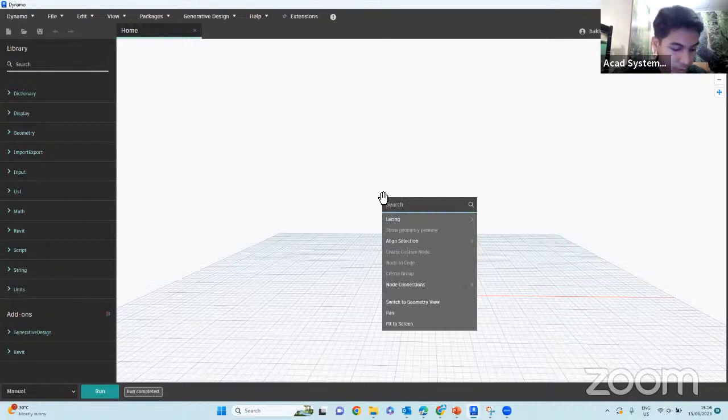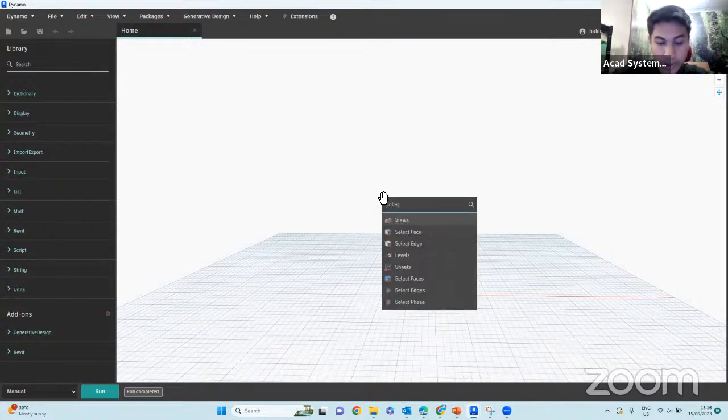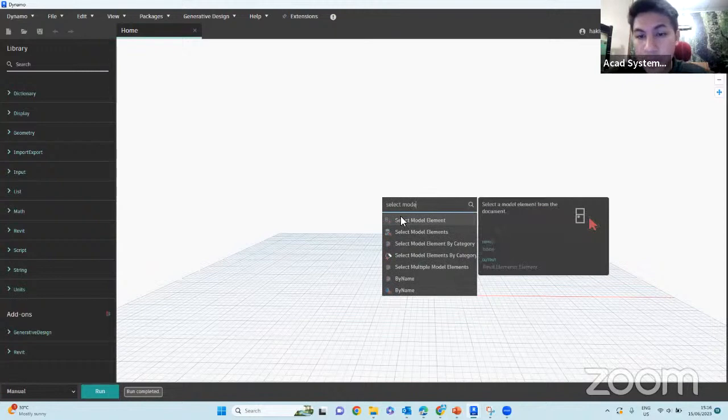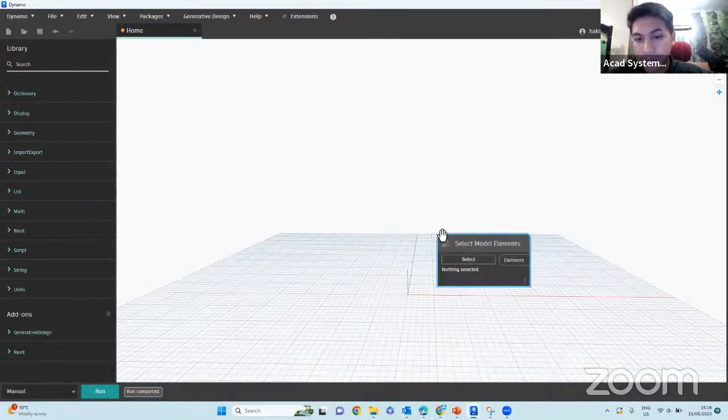Sorry, it should be select model element. Since we have select model element here and elements, because there's a lot of dash there, I take select model elements.